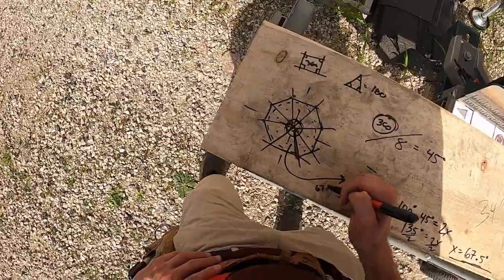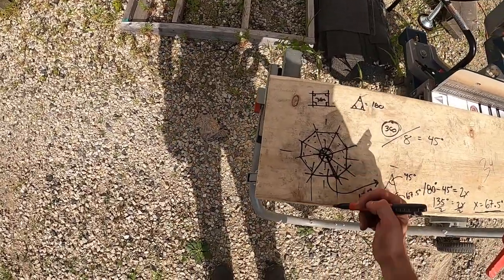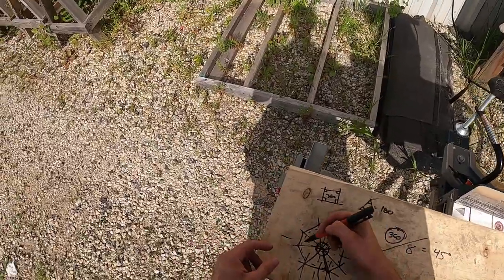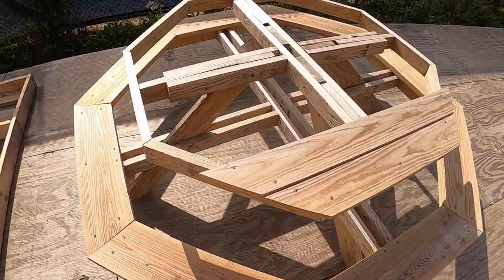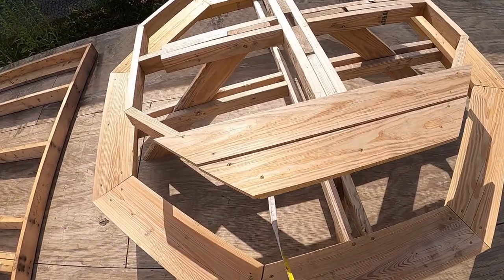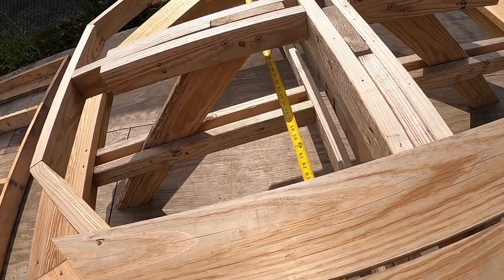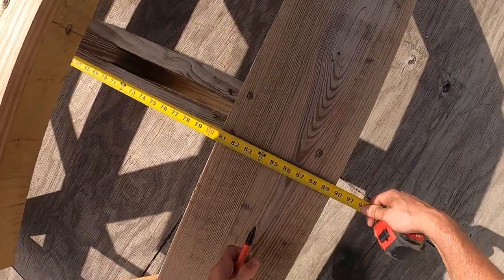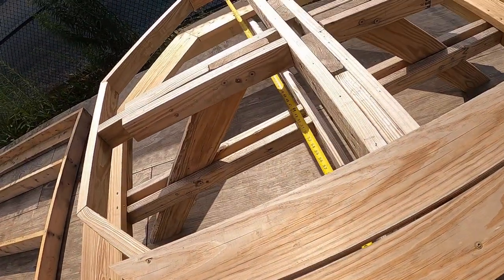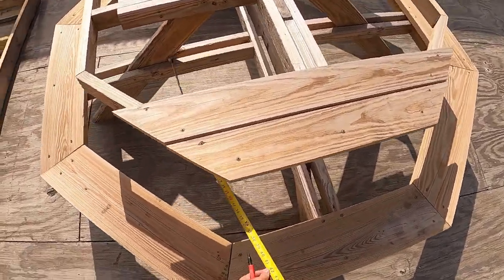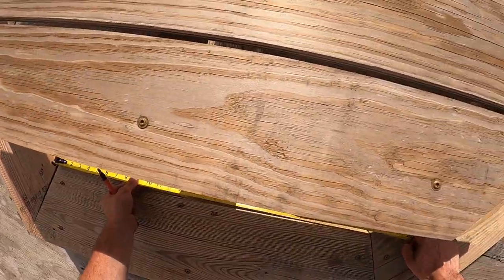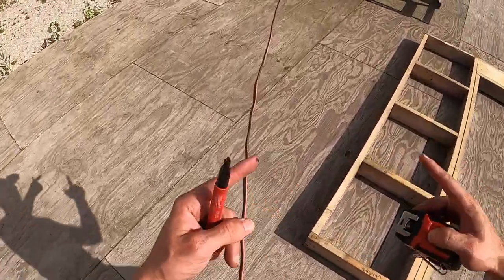So I just need to know the length that these need to be. In order to get my length, I just need to know the diameter of my octagon. So I think for our bench we had a five-foot diameter. Let's actually go check it real quick. On the top we had a five-foot diameter; I think on the bottom it's much bigger, actually. So we're talking about making the seats, so let's just measure that real quick to get the diameter on it. We're at like 89... let's check the inside. Six foot, 72 inches. So six foot.